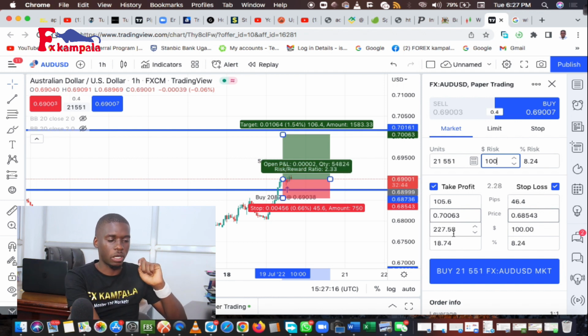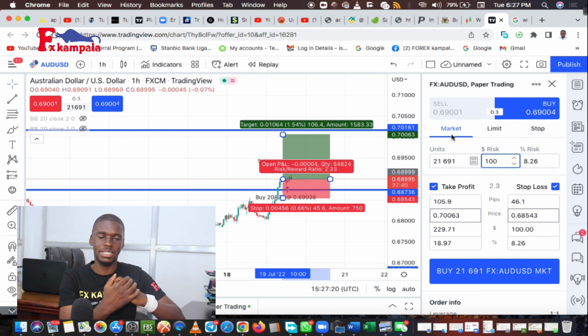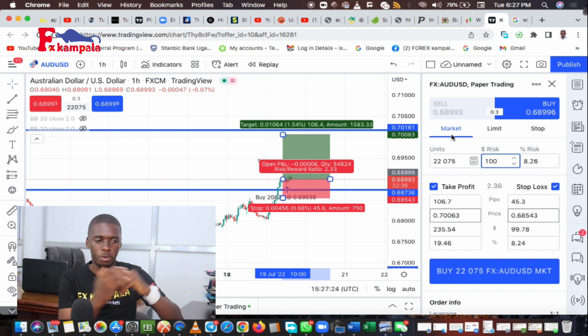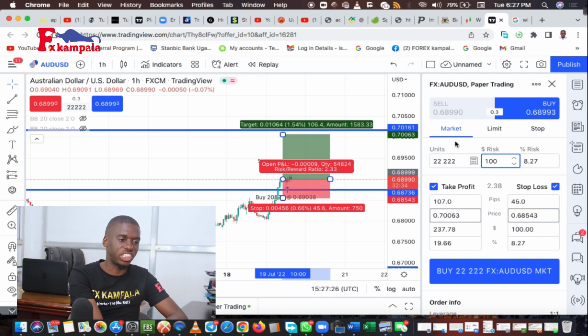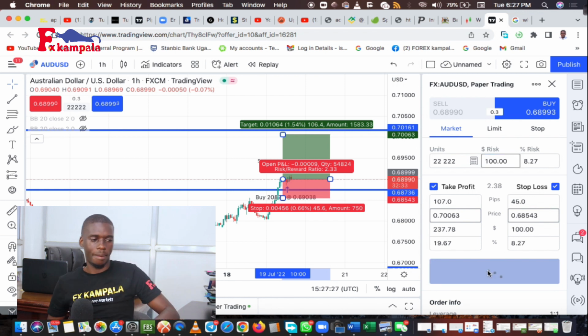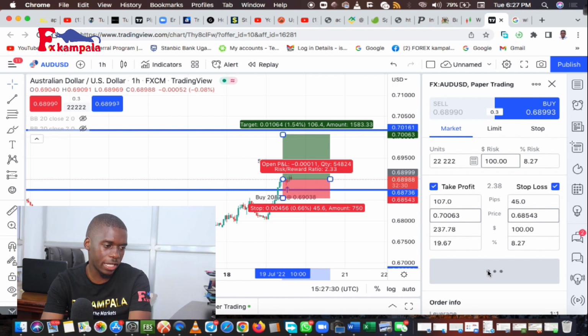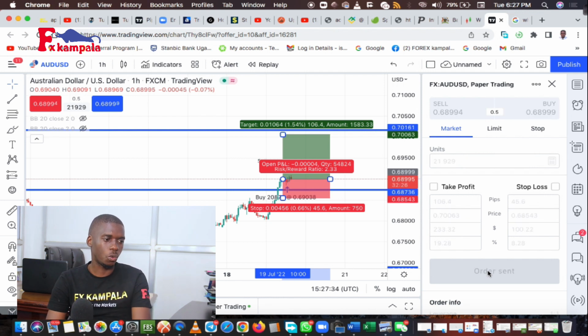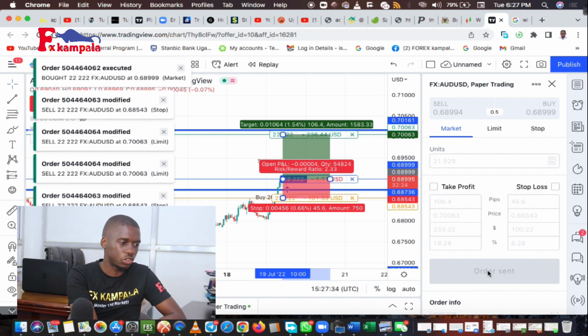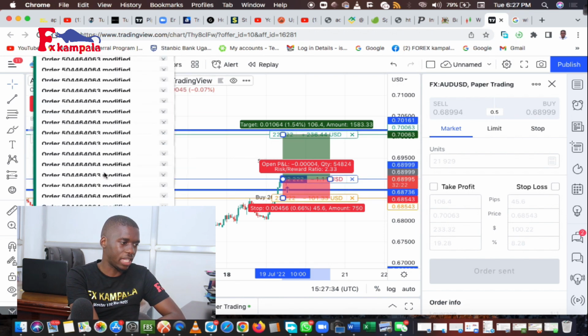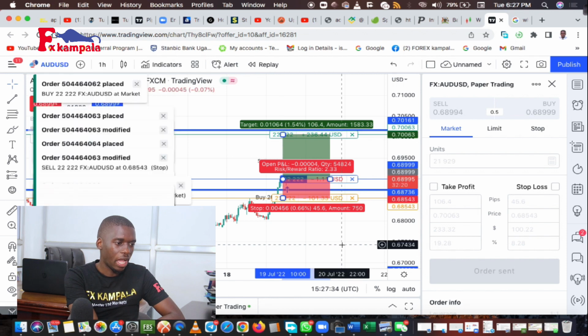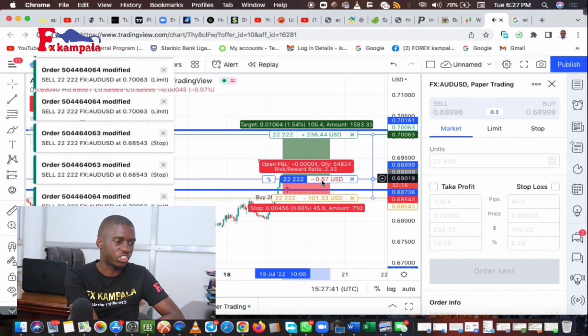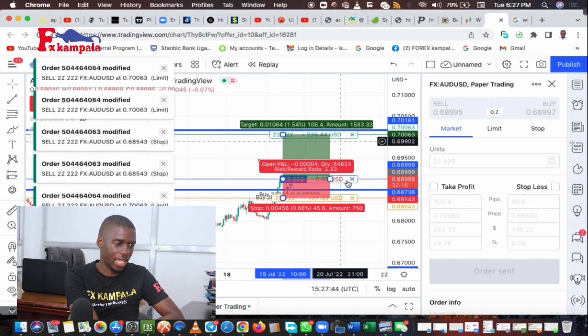So after confirming all that, and you've made sure that you're on market, if you're not on market, make sure that you're in the pending order. That is either a limit or a stop order. After you're done with that, then just come here and click buy. Like for this case, when you click buy, our order is automatically going to enter, and we're in position to see that. So first we'll see notifications that will be here, that will probably come, and we'll also be in position to see our order running here, okay?